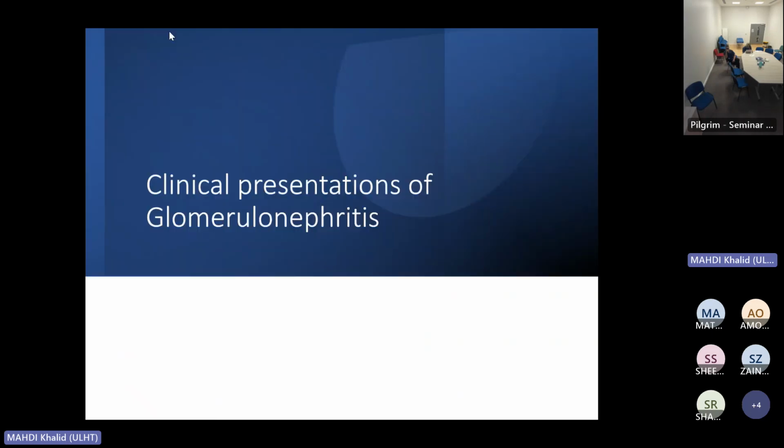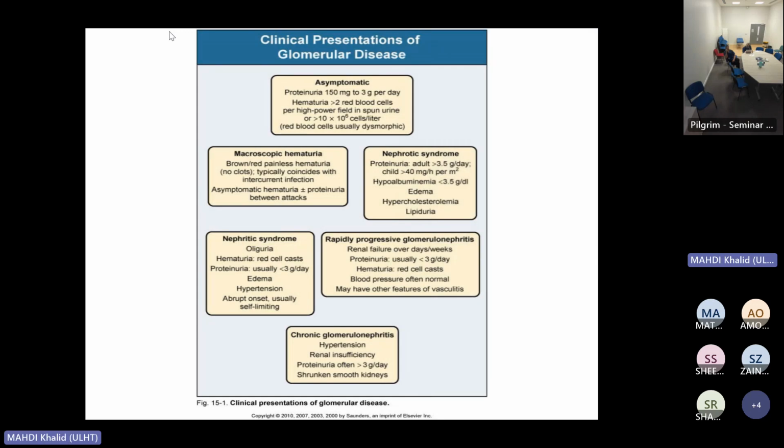So far? Okay, so let's try and talk about patterns of glomerular diseases. And this is a busy slide. I think it will be the base of discussion for the next few slides. I like to classify it this way. I know the ones that we're more familiar with are nephrotic, I guess, and maybe RPGN. There's a big group called asymptomatic. You tend not to see them. We see a lot. These are the patients with either isolated proteinuria or isolated hematuria or both. They normally get sent to the GP because they don't have any other symptoms, they don't have any problem. Just found them to have proteinuria and hematuria.